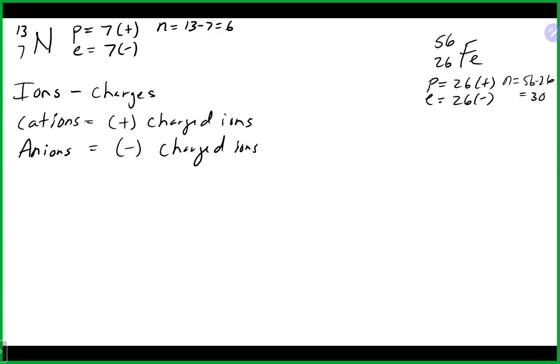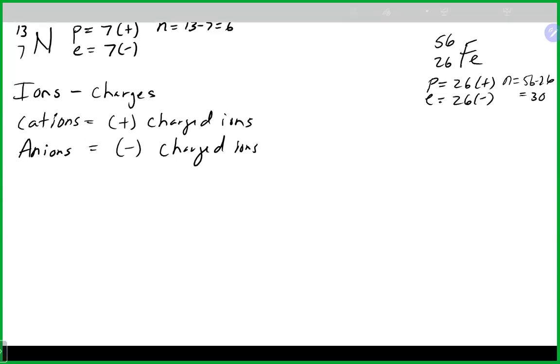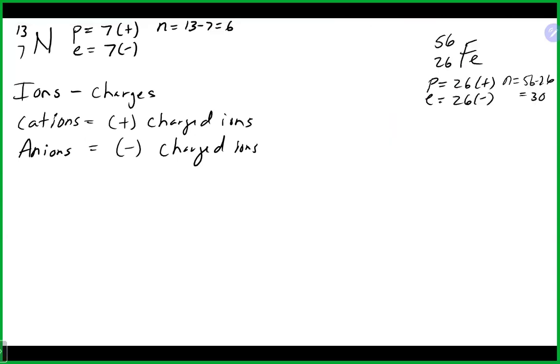So we have cations and anions, and we want to figure out what's going on to give them those charges. Let's take a look at nitrogen here, and let's just say that we had this exact same nitrogen example, except it's going to have a charge of -3 in this case, which is 13 and 7 in this case. Now when we look at what's going on in terms of protons, electrons, and neutrons, our number of protons in this case should be how many?